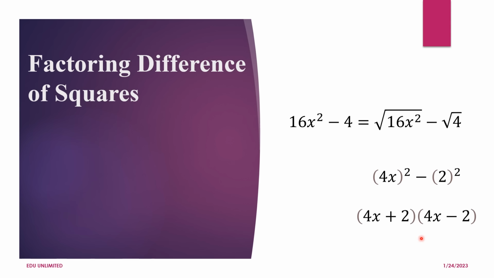So remember now, because multiplication is commutative, we could have put the 4x minus 2 on this side and the 4x plus 2 on that side. But in maths, the principle is to put the plus side first. So it would read open bracket 4x plus 2 close bracket, open bracket 4x minus 2 close bracket. Quite simple. This is very simple maths once we apply this format using the square root here.